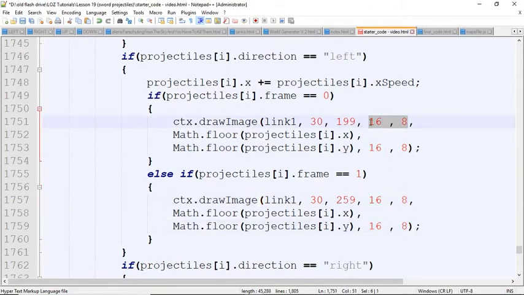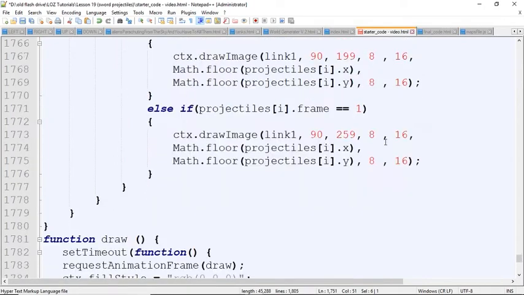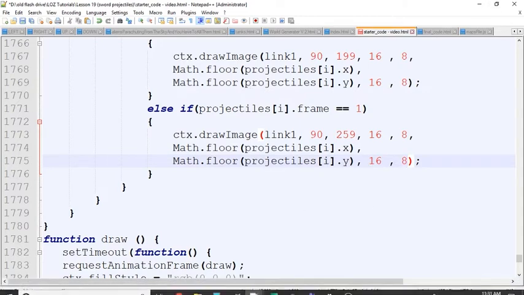In fact, I'm just going to copy this right here and paste it over these. Okay, and so that looks pretty good.